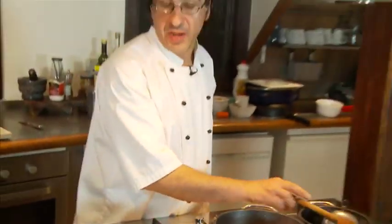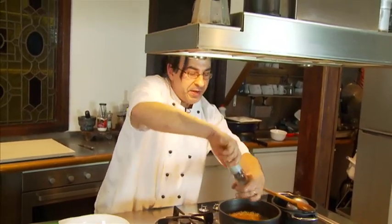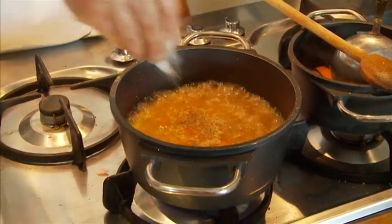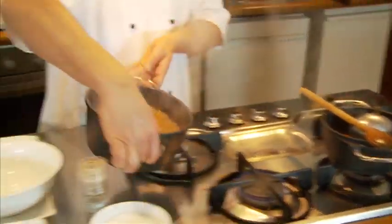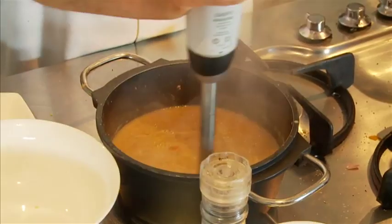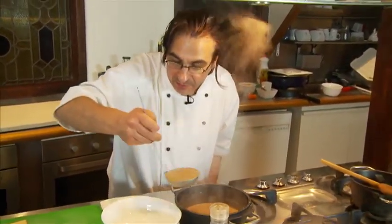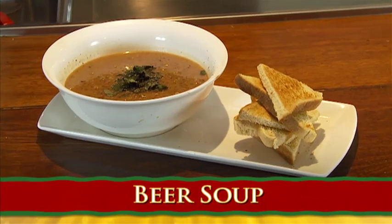I'm going to puree this soup and have a nice smooth flavour. I'm going to add lots of extra cracked pepper. Nice and wintery. Full flavour. Smells absolutely fantastic — that basil and the bacon and the beer. So a bit of salt, and she's ready. I'm going to put a stick blender on — so nice and fine and ready to be served. Mmm, yum. I'll have this for dinner tonight. Bon appétit. My beer pork soup.